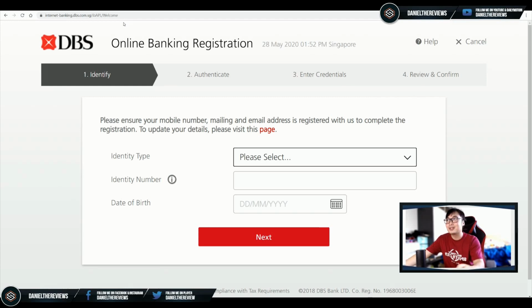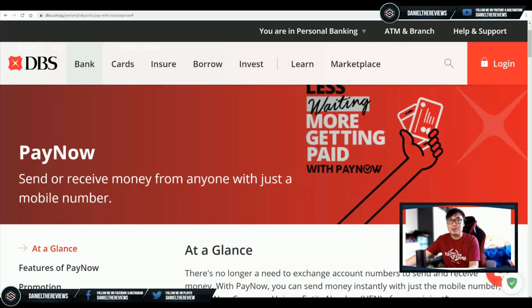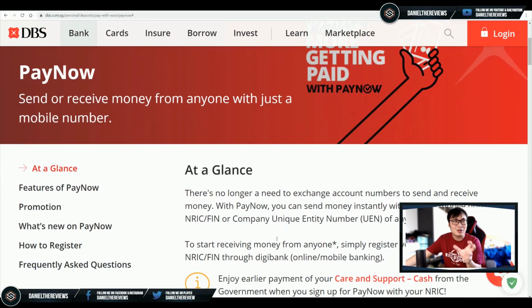Okay, so now PayNow is a service that is add-on within an e-banking account. So you used to transfer using the bank account numbers, so long and complex. How do you remember it? It's not possible to remember it, and then sometimes you type one typo, it's gonna be a huge issue. So with PayNow, they actually have the NRIC. So NRIC can't go wrong, right? Or even phone number. Phone number is considered quite unique.